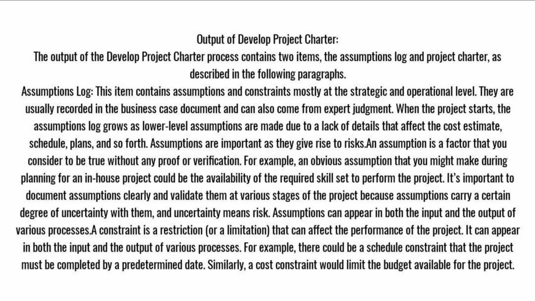This item contains assumptions and constraints mostly at the strategic and operational level. They are usually recorded in the business case document and can also come from expert judgment. When the project starts, the assumptions log grows as lower-level assumptions are made due to a lack of details that affect the cost estimate, schedule, plans, and so forth. Assumptions are important as they give rise to risks. An assumption is a factor that you consider to be true without any proof or verification. For example, an obvious assumption that you might make during planning for an in-house project could be the availability of the required skill set to perform the project.